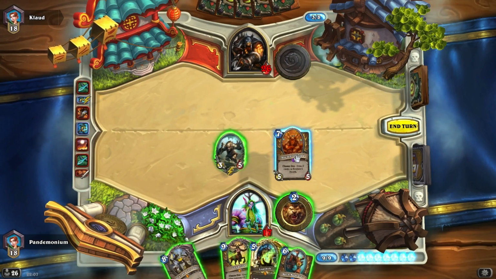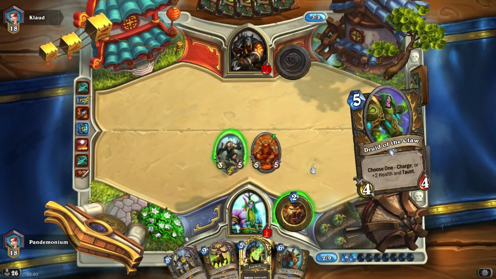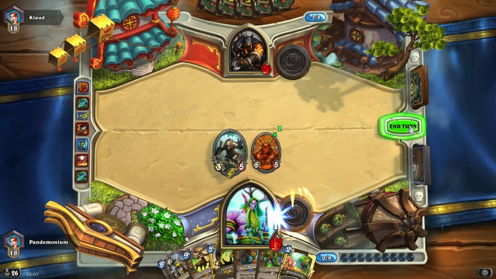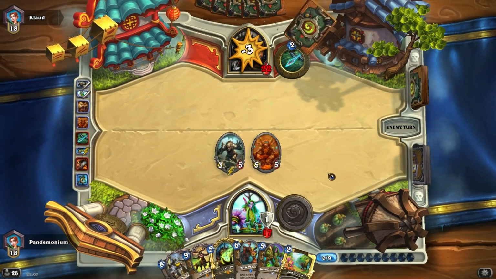Alright, we're actually just going to go for 2 draws here, get a little bit of card advantage while we have the ability to do so, and then hit him in the face. There's no point using the Wild Growth there, we're going to be on 10 mana anyway, we may as well cycle it for the cards.